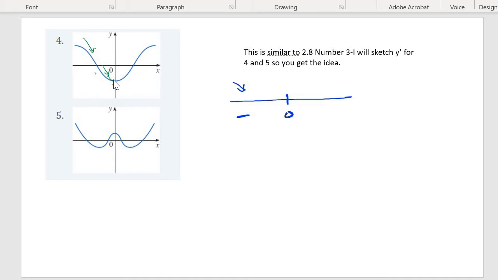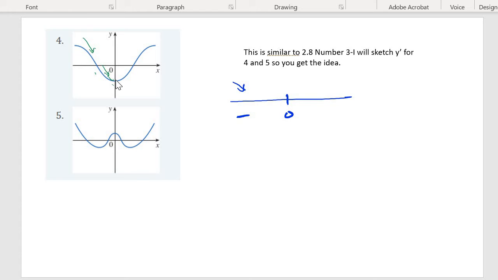When does the roller coaster stop going down? Right at x equals 0, which is not actually a great point because having a derivative of 0 at x equals 0 is confusing. But you see, right here, it lulls. So you have a break point right at 0. And again, the derivative would be 0 here. Wherever the roller coaster cart comes to rest, that is what we call 0 slope.